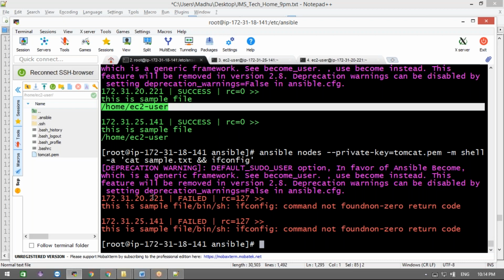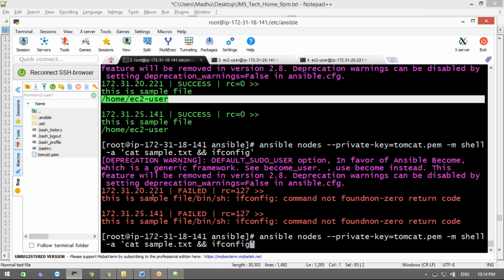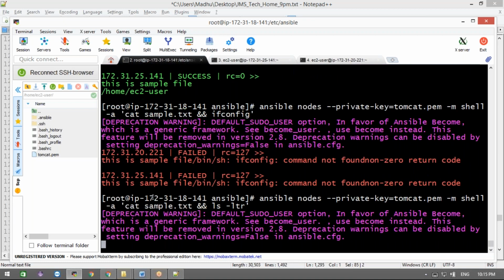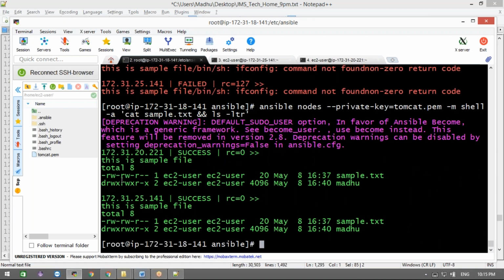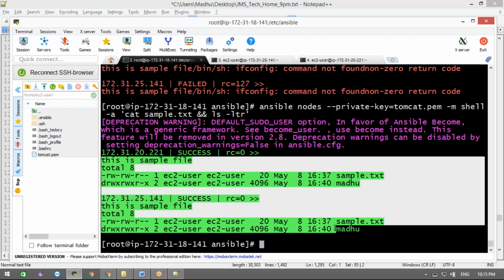I think ifconfig won't work with this module. There are some issues there, I will tell you later on this. You can use some other thing like ls -ltr in this path. It will work for all the commands. Even I tried ifconfig earlier also. Okay, clear, guys? Clear?